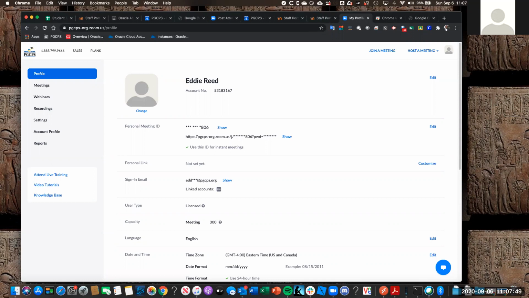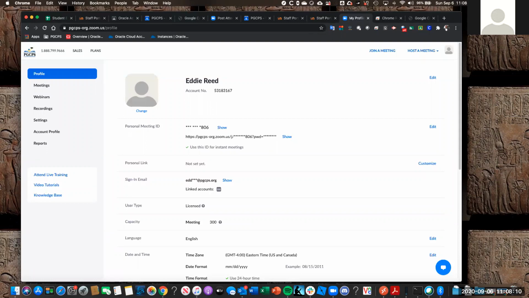So the issue has become security, with outsiders, but now since we're forcing the meetings to be just from PGCPS, random outsider hackers can't get in. However, what we have also been noticing this first week of school is that it's not the outsider hackers, it's other students from other schools.